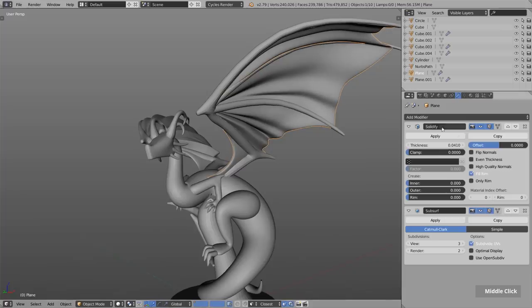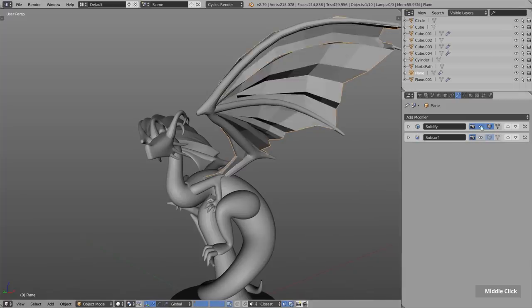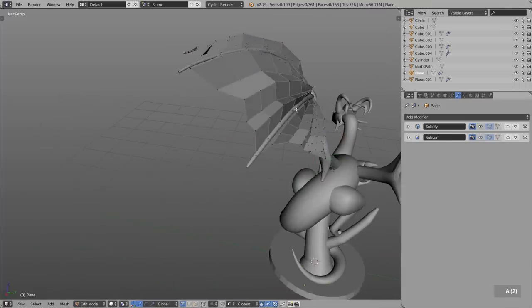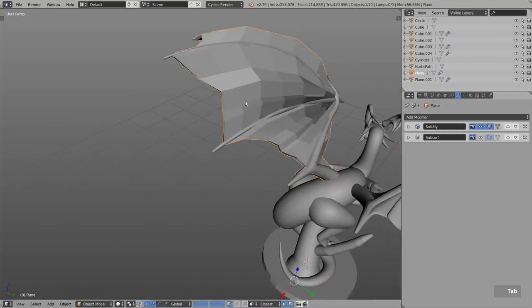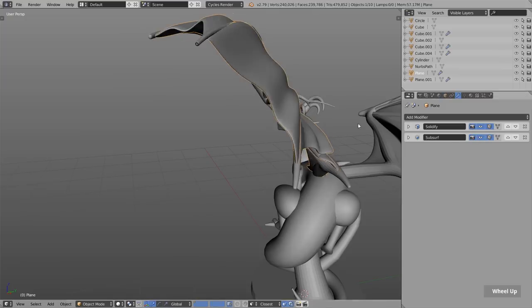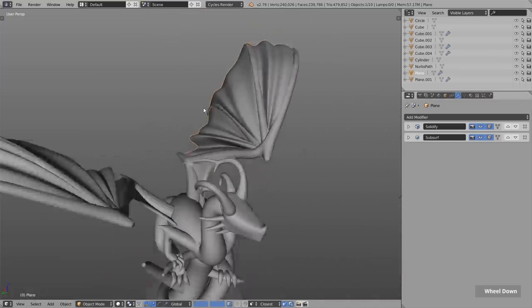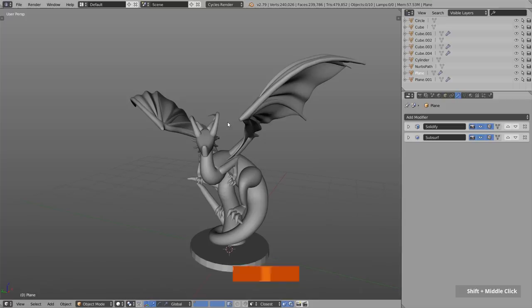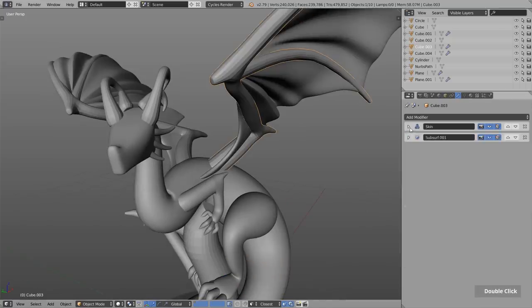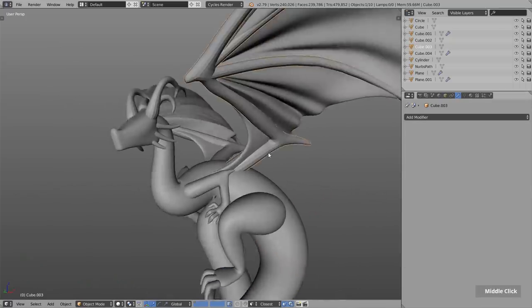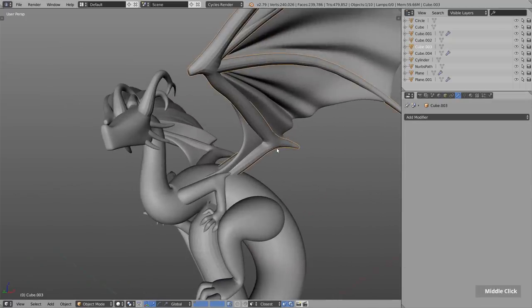And over here, this is actually a simple plane. So just a simple plane shape, some loop cuts added, and then I added the solidify modifier to add thickness and the subsurf modifier to smooth out the area. Now, after you've created your shapes and want to start sculpting, you, as mentioned before, have to apply all the modifiers. And in order to connect different pieces to each other, you have to use a Boolean operation.